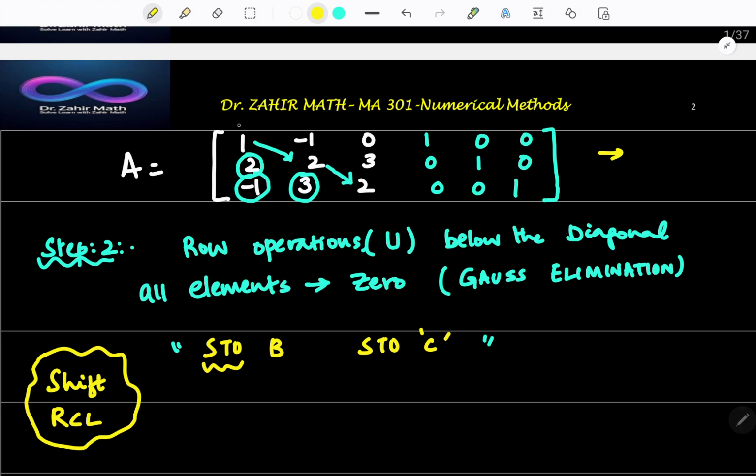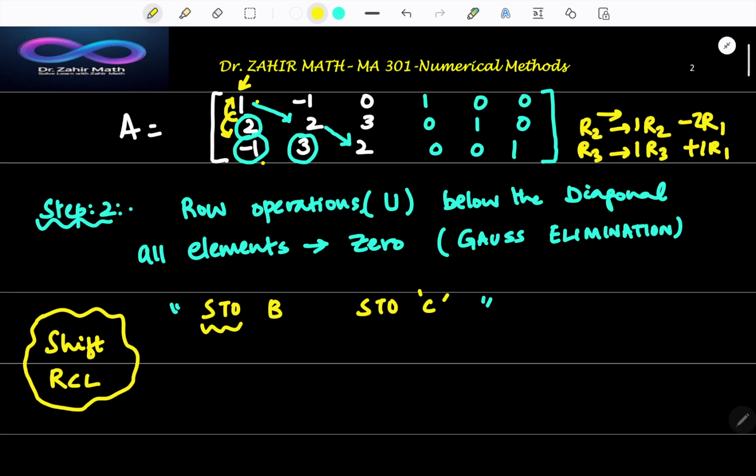Every time, this is a pivotal element, right? So R2 becomes, R2 here, R1 here, and R3 becomes, this is R3 and then R1 here. If it is the same sign, use a negative sign. If it is a different sign, you put a plus. Now R1 you multiply by 2, so this is 2, and this one you multiply by 1, and this one 1 and 1, so you are just going to multiply 1 and 1 only, so you're going to make plus.